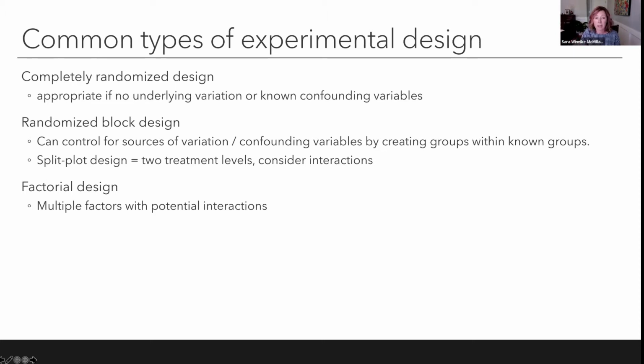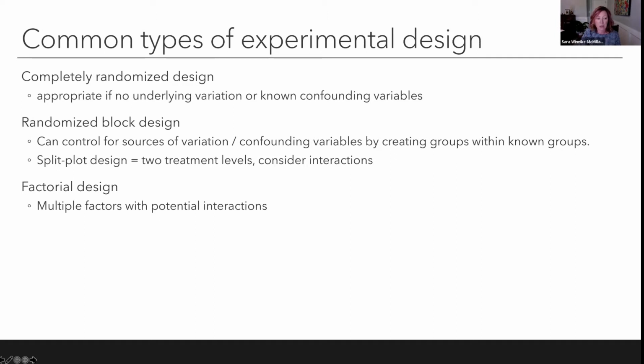We're going to talk about randomized block design. This is very common in agricultural research because we recognize that there's a lot of things happening in the environment that we're trying to separate out. And so you might hear this called split plot design. That's also another kind of term. But basically, we're creating groups that have known similar characteristics, but we can't completely get rid of all this variability. So we're trying to create some different groups and then test within those groups. And I'll show you some examples of that in a minute.